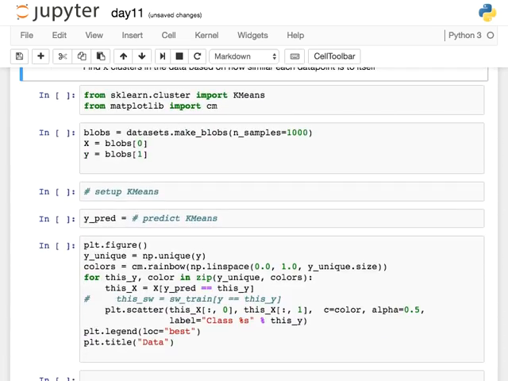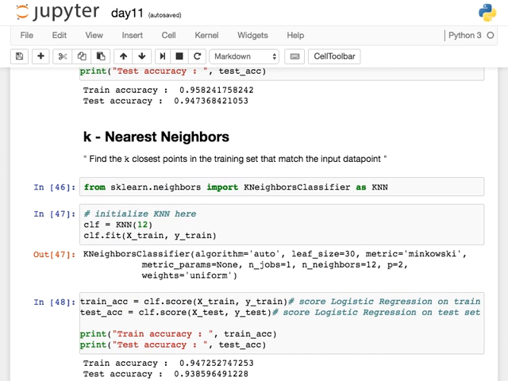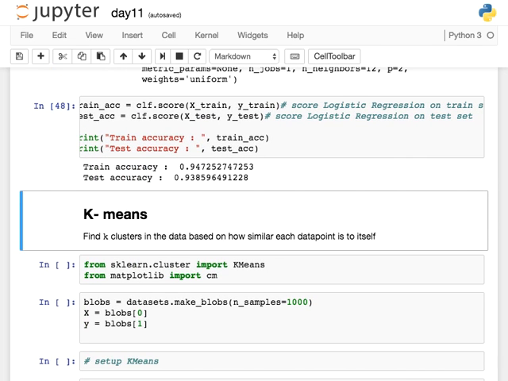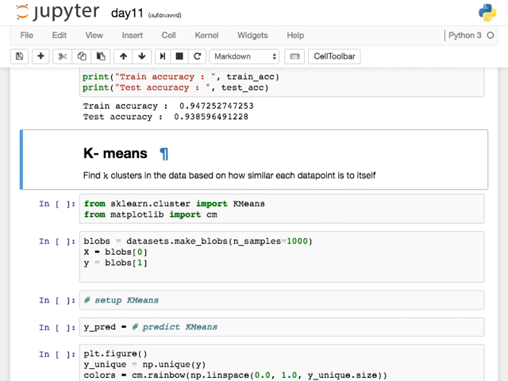Cool. So the final thing I'm going to touch on is k-means, and just as a note, k-means is not a classifier. It's really confusing that there's two classifiers that start with k, but k-nearest neighbors is just looking for the points in the data set that look really close to it. K-means, on the other hand, is an unsupervised learning algorithm that tries to find an inherent structure inside of the data itself, and you set the number of different possible structures as the parameter k.